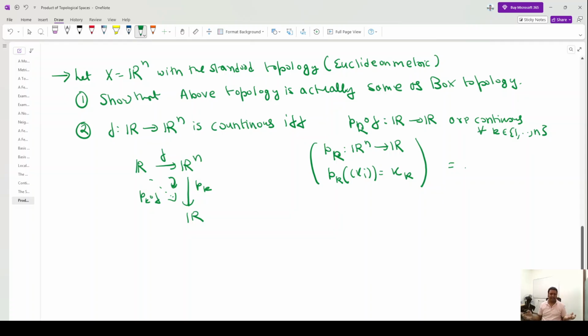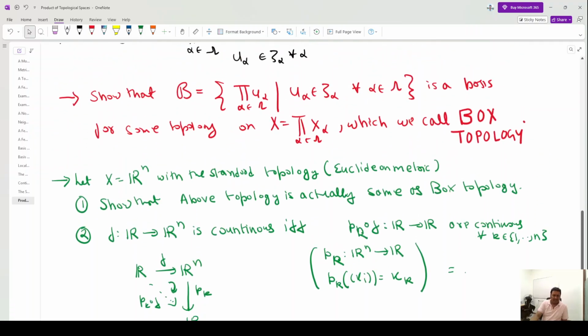It's a beautiful property, right? Checking a map is continuous, you just compose it with projections, and if those are continuous, that simplifies our work, right? So we definitely want to see, do we have this property?